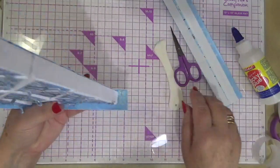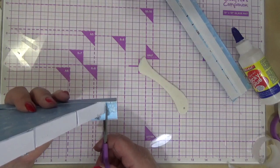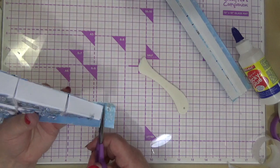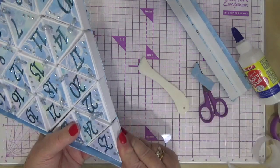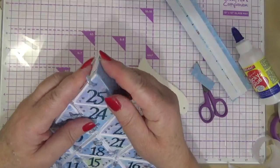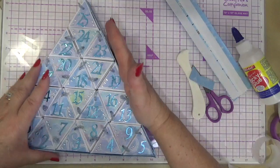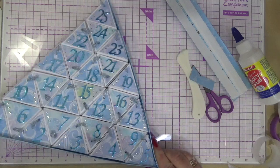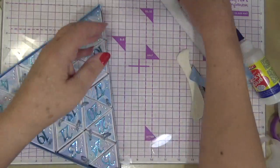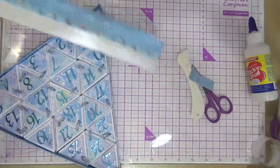And then I think with this one I'm going to go straight across and straight down. So I've gone straight across with the one at the top. Again, just making sure your adhesive is sticking. Okay, last one. But you can see how easily it comes together.